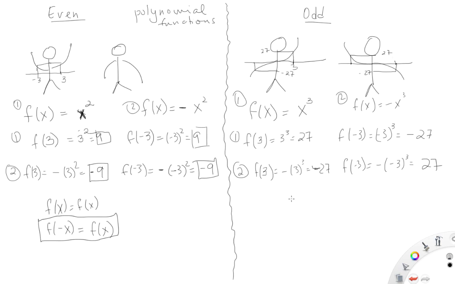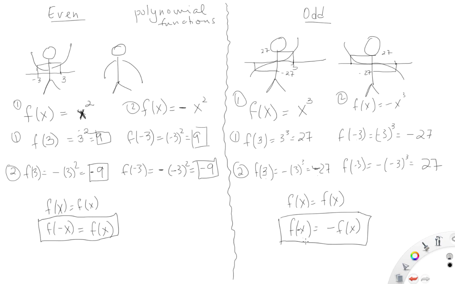So, what does that really mean? f of x obviously is equal to f of x, but if I put a negative number in, am I going to get f of x? Here I had a 3 and I put a negative in, I didn't get 27, I got minus 27. Here I had a 3 and I got negative 27, and when I put a negative number in, I didn't get a negative 27, I got the opposite, which was a positive 27. So this is what you always get with an odd function.